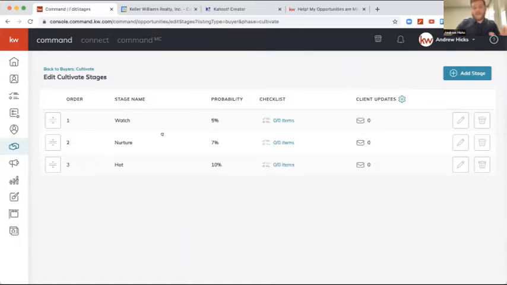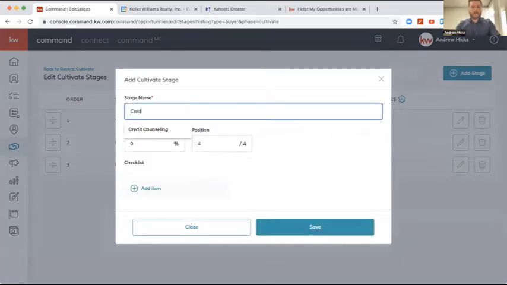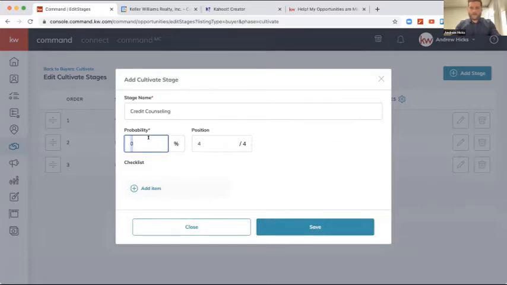But if I wanted to add a new stage in here, let's say between nurture and hot, if we wanted to move all of our clients whose credit is just not quite there yet, I click on add stage here in the upper right. Let's call this one credit counseling. And we'll say the probability, what was it?